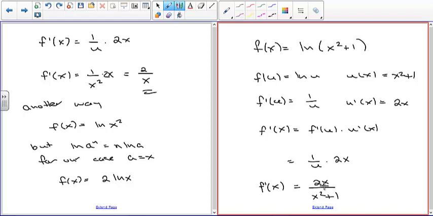So you can see I can't simplify it. In the previous example, I could simplify it, and I could use the properties of logarithms, but in this case, I couldn't use the properties of logarithms. All I could do is use the definition for the derivative of the natural log of u, and I could use the chain rule, and I came up with the answer.